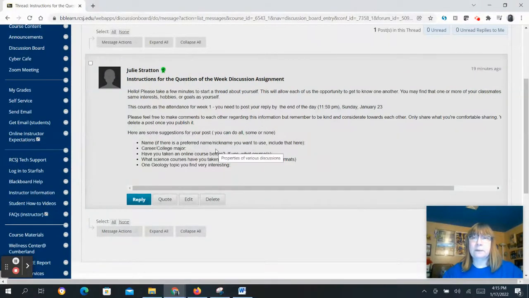Now, this particular thread right here where it says instructions for the question of the week, okay, this is not where you are posting your assignment. If you use this reply button down here, you're only going to be replying to my thread, and you don't want to do that. You want to create your own thread, which I'll show you in a minute.